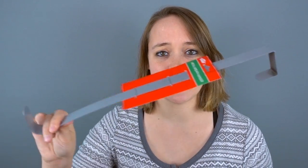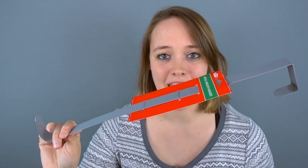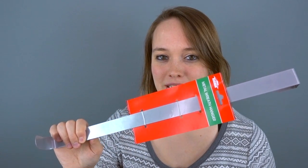Let's start with Dollar Tree. The first thing I got is just this little wreath hanger. We don't have a wreath for outdoor use — we have an indoor one — but I figured I'd pick this up anyway because in the future they may not have it, and for only a dollar I wanted to make sure we had it on hand for when we do get an outside wreath.